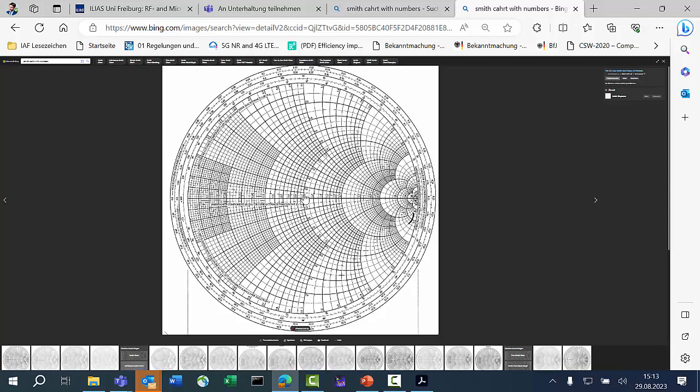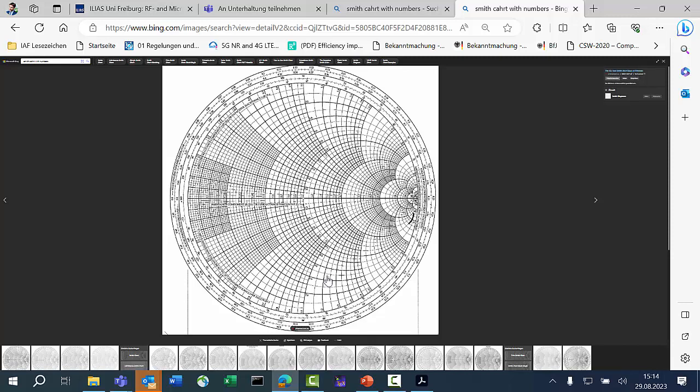Because the impedance of an inductor is jωL, it's a positive number by all means, which means that the top part of the Smith chart is inductive. The impedance of a capacitor is 1 over jωC, and if you put that j up, then it turns into a minus, so anything below here is capacitive.